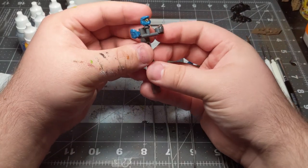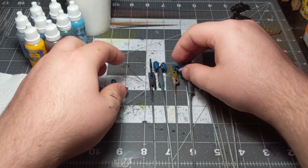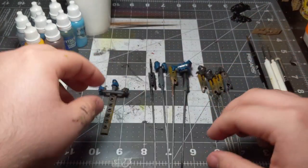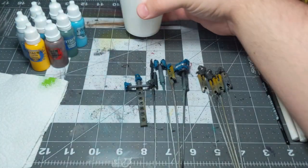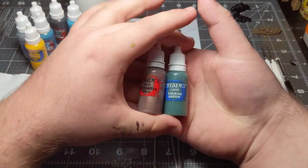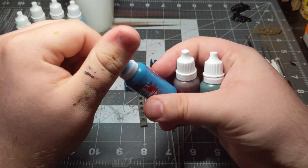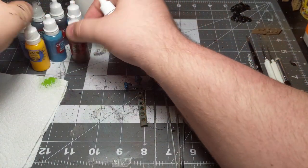Alright, now I've gone ahead and got this figure ready to be primed and painted. All I've done is put it on some old Mega Construx armor pieces and some alligator clips to make it easier to paint. Now, let's go over some of the tools I'll be using during this process. Of course, we've got our handy cup of water, our Citadel paints that I've recently gone through the painstaking process of putting them in dropper bottles, which can't be beneficial when dispersing paint out of the nozzles as opposed to having to scoop it out.